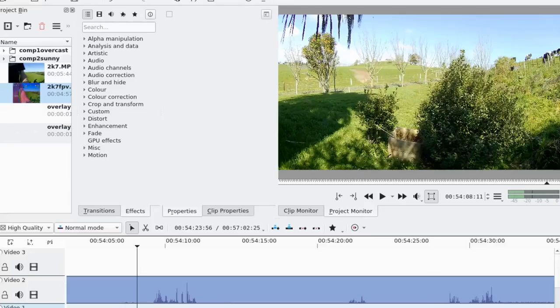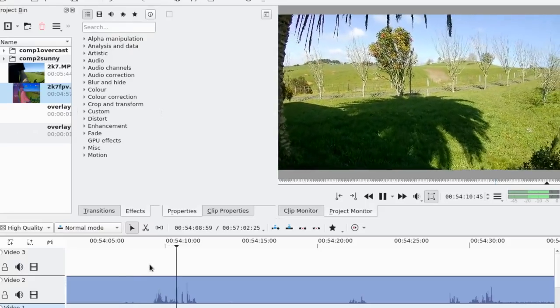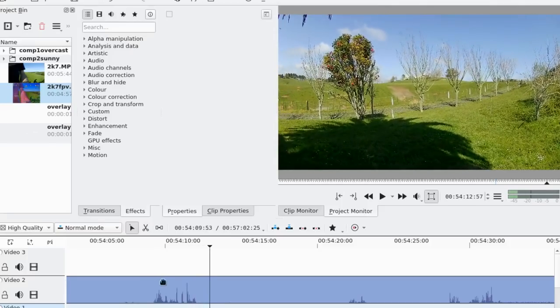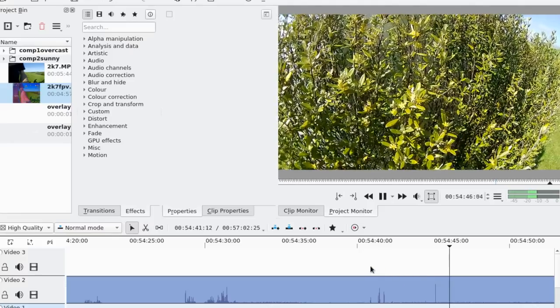Now, when I was looking at the footage from the Sunny comparison, there were some fairly noticeable pops and clicks in the audio that I think were the fault of the camera, and it's easy to see them when you're looking in the editor view, like there's one there, and you probably can't hear it through my microphone here, but let's just... Oh yeah, you could probably hear that, I guess. And I don't know exactly what's causing this, but I would assume that the audio is undergoing some sort of compensation to make it a little bit louder when the surroundings are quiet, and a little bit quieter when things are noisy, perhaps. I don't know. But anyway, if you look along here, it's easy to see where these are. There's one here, I think. Yep.